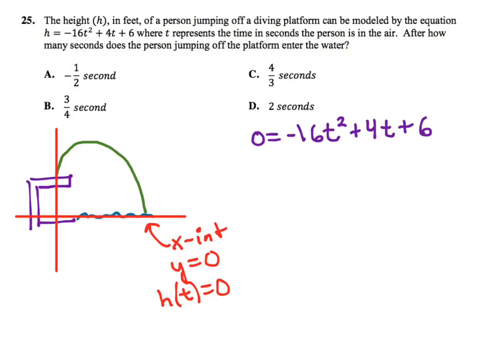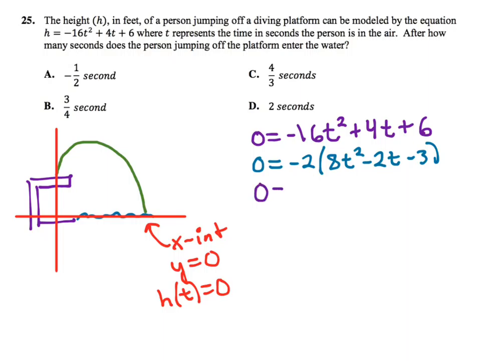All right, you can solve it a couple different ways. I'm going to start by factoring. So the first thing I need to do is factor out the greatest common factor. First of all, I need to factor out that negative, right? And then the greatest common factor is 2. So negative 2, I'm going to factor that out. I get 8t squared plus 2t minus 3.